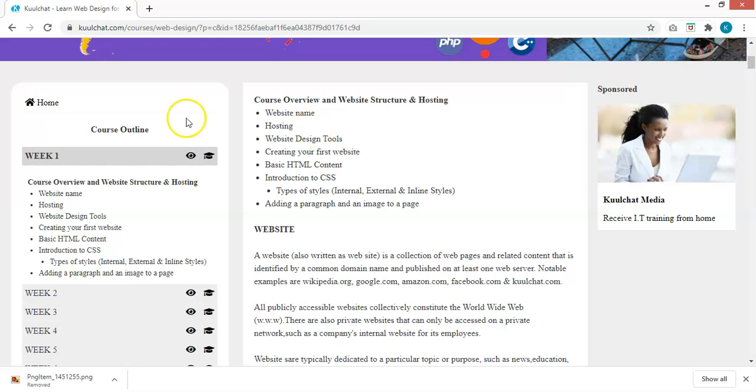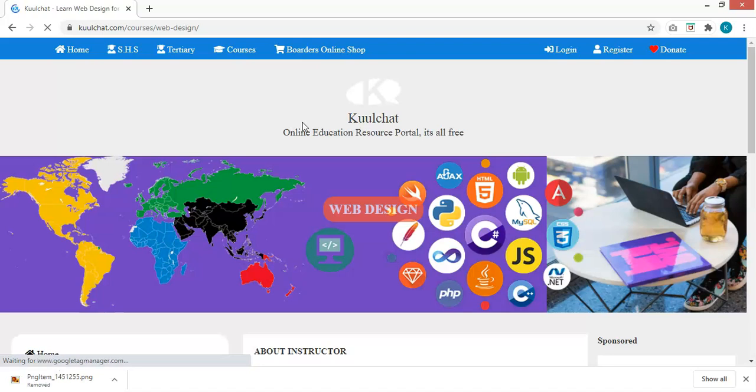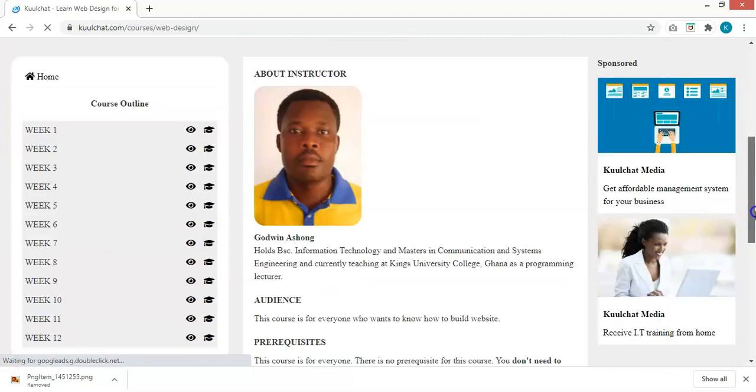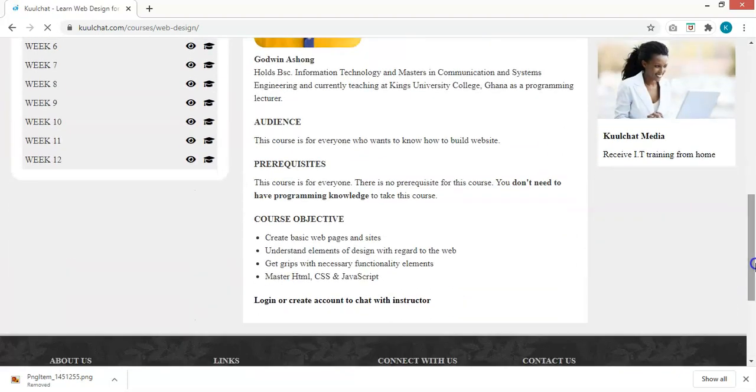Now to contact me, if you go to the home page, if you haven't logged in already, it will tell you to log in or create an account to chat with instructor.